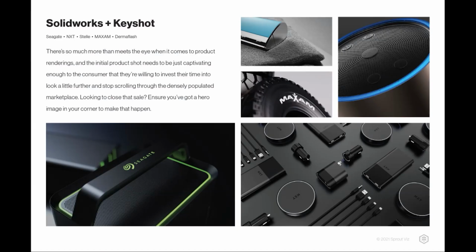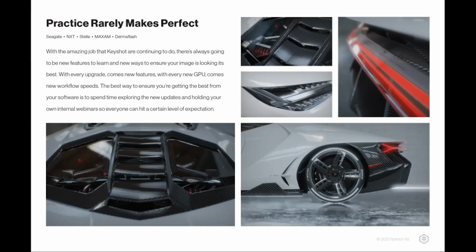Here you'll see SolidWorks and KeyShot. Specifically why we use SolidWorks and KeyShot, which you'll see today, is due to the efficiency that we've built a workflow around, both the user interface and the ability to speed up our workflow through optimization, particularly in KeyShot. We're starting to lean in a little bit more into Python scripting. With SolidWorks, everybody on our floor is able to use it. Everybody's been proficient in SolidWorks since they left college. And it's a great transition we have between those two software programs. And practice rarely makes perfect.